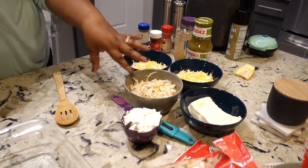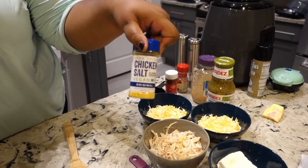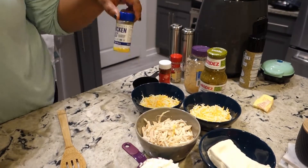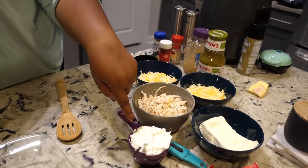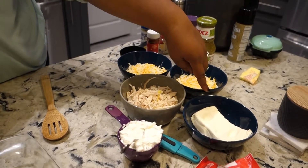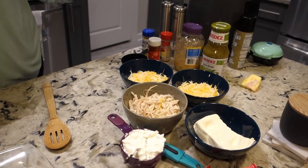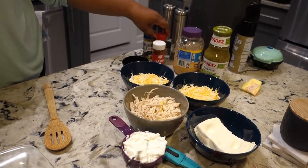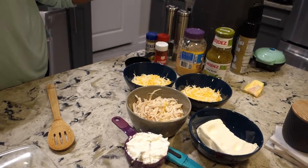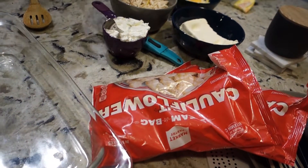It's really simple. The ingredients are: two cups of shredded chicken, which I just made in the crock pot with a little chicken salt, water, and butter. You also need one cup of sour cream, eight ounces of softened cream cheese, salsa verde, minced garlic, paprika, ground cumin, salt and pepper — that last part isn't actually in the recipe, that's just how I roll. Oh, and you need some cauliflower — the recipe specifically suggests steam-in-the-bag cauliflower, so I went with that.